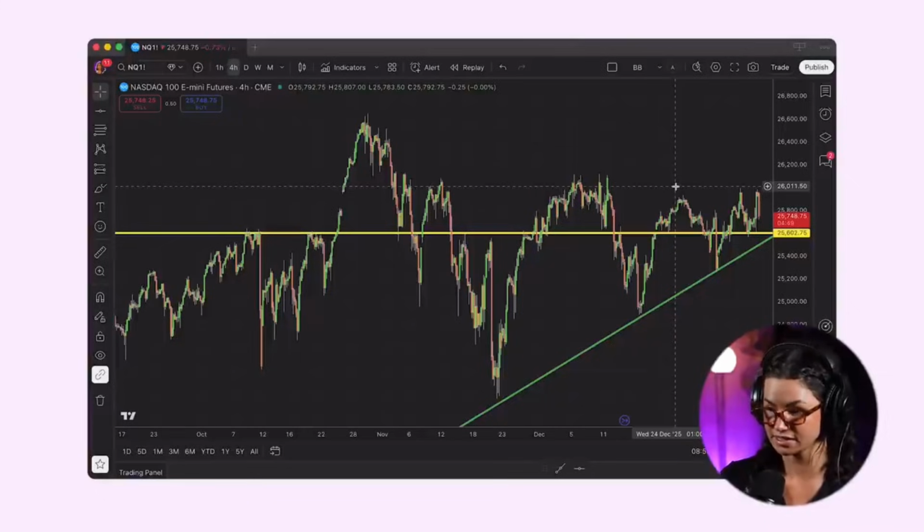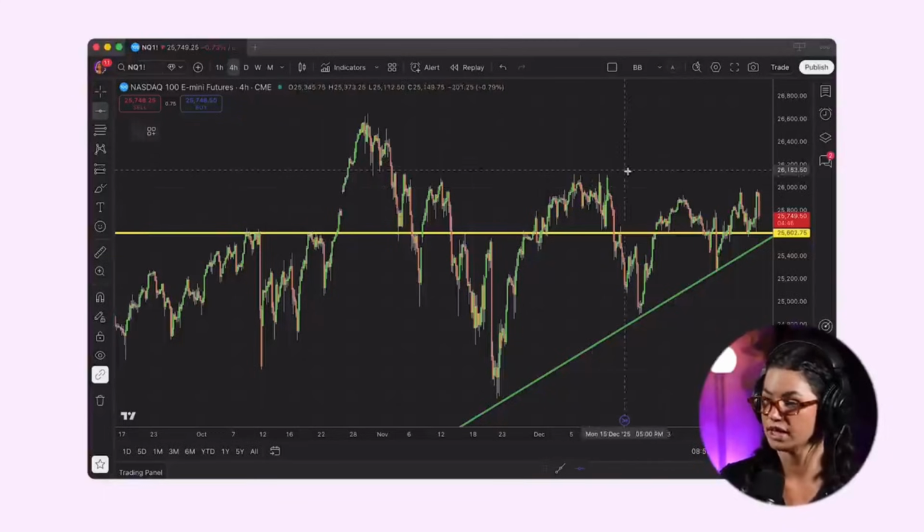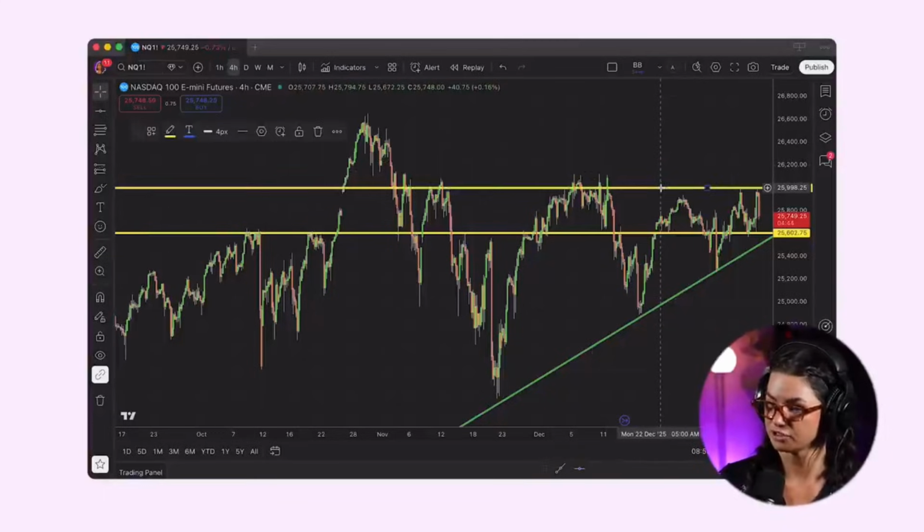So the key here, if you had to choose between one or the other: yes, we want as many touch points as possible, but if we can get price closer to real-time price action and still maintain multiple touch points, I'd opt for that one because we want it to be relevant. We want to actually use these levels here. Now, when we draw resistance, which I'm going to go ahead and draw now, I'm going to opt for the one as close to real-time price action as possible.